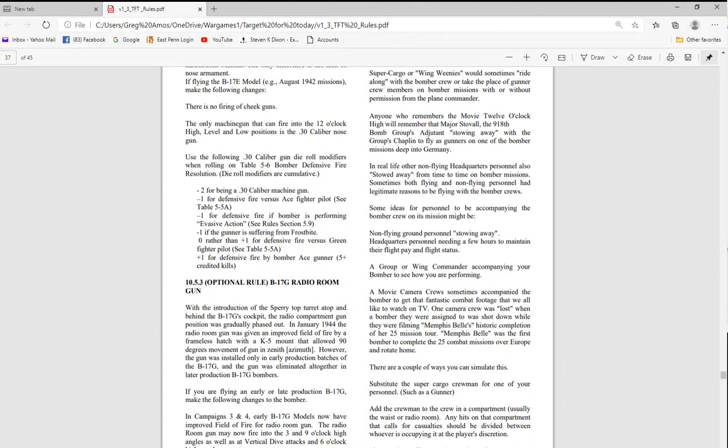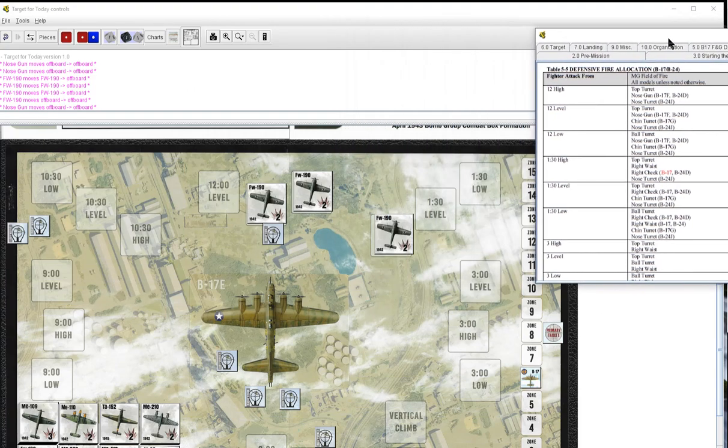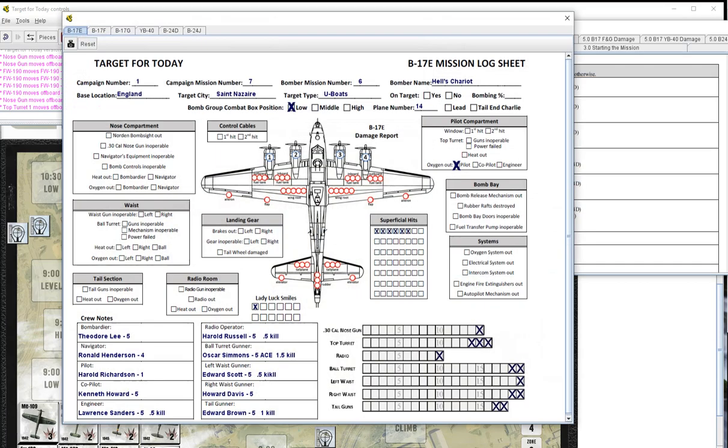Alrighty. The only machine gun that can fire into the 12 o'clock high, level and low positions is the .30 caliber nose gun. And these are the modifications. And I really need to put that into my Vassal module somewhere so I don't have to keep drawing that up. So he will be the only one allocated 12 o'clock, which leaves him wide open. We have 130 high coming in, top turret, right waist is out, so top turret. And that's it. Oh boy. Nose and top turret are the only ones that can fire.